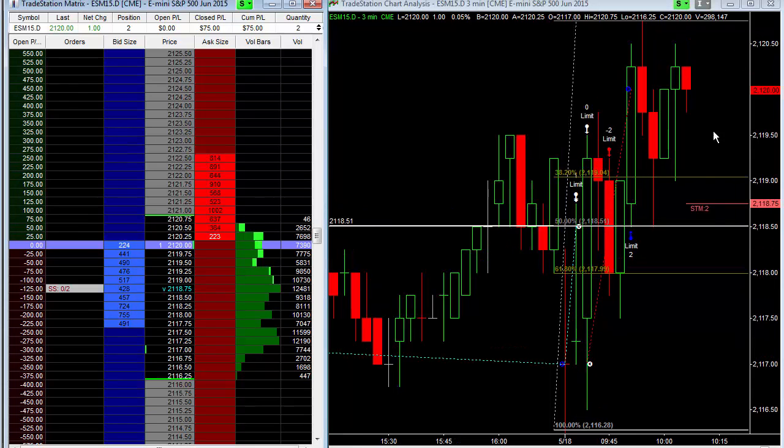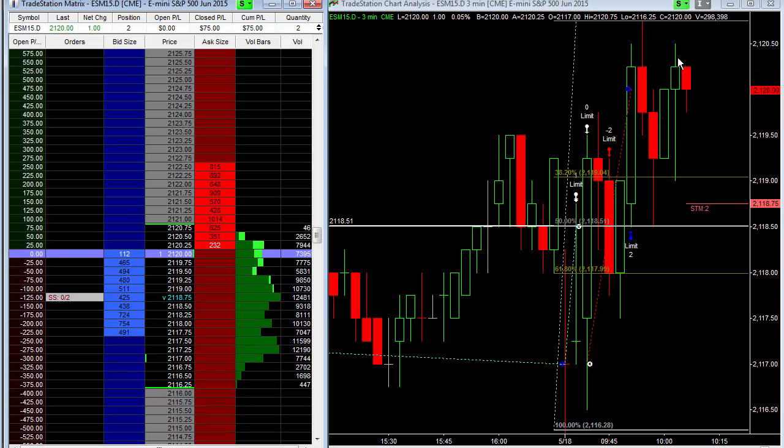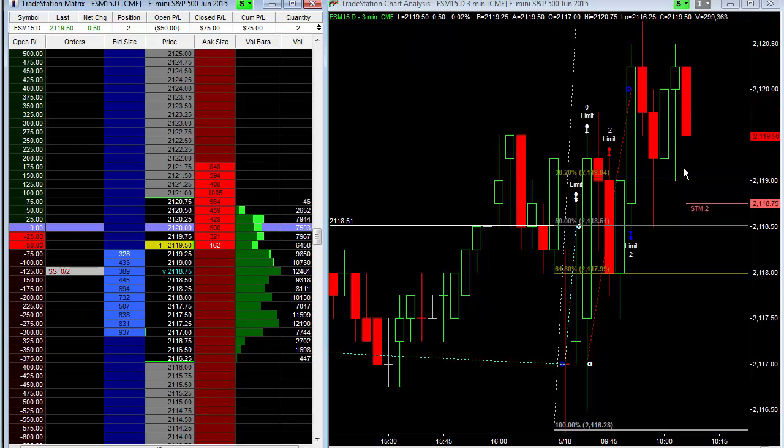All right, I am back with a hard physical stop here at 218.75, which is below the low of this bullish engulfing pattern. If we take that out, I certainly don't want to be long anymore, and I would be changing my opinion, thinking the market's going to possibly move lower. Look at, here we go. We're moving lower. So probably take a loss on this one, and we'll see what happens.